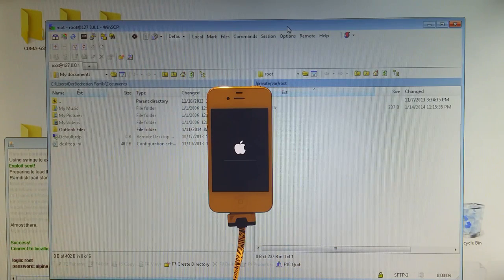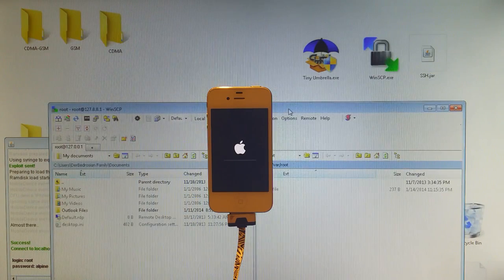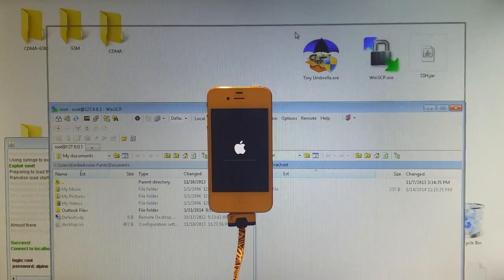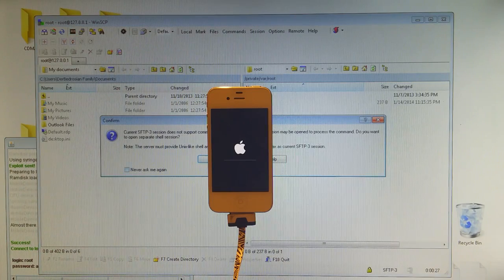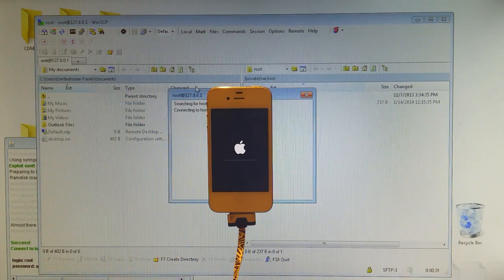Now this is what you're going to see. This is the WinSCP tool. The first thing you want to do is mount the root directories on this phone. The way to do that on WinSCP is there's a little command line terminal box up in the corner. Go ahead and click on that. Disregard the message and just click OK.